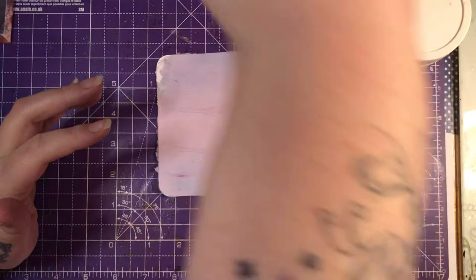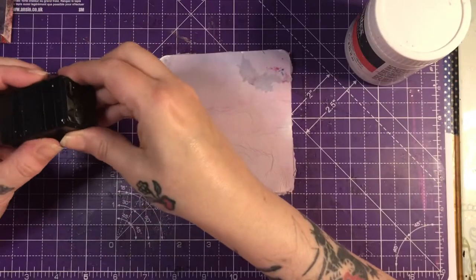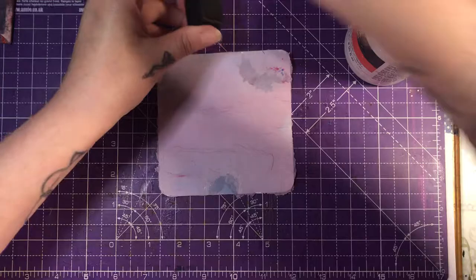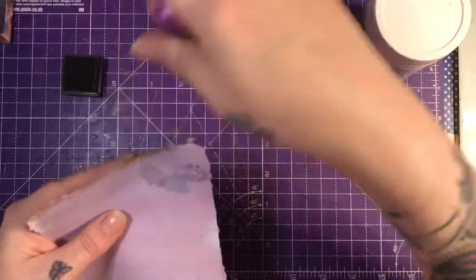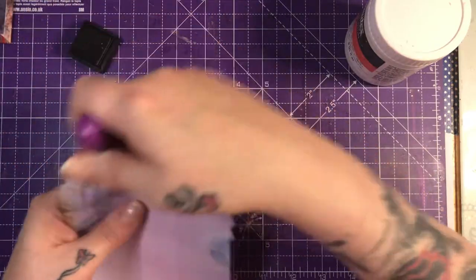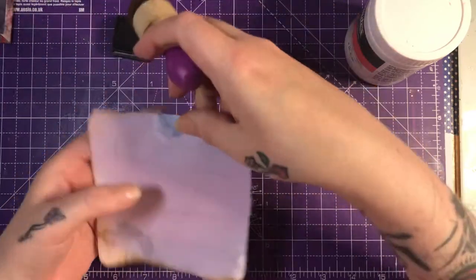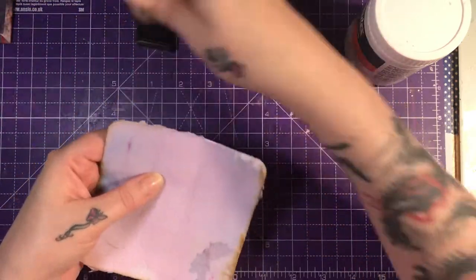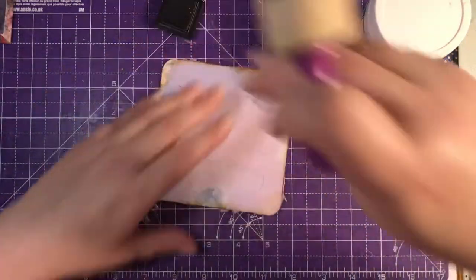I've been moving things around again, so I'm trying to find everything. I want some Vintage Photo — Walnut Stain is a bit dark. Here we go, Vintage Photo. I'm just going to go around it like this. I've still got to do my Woolly Steph's ATC swap as well — I haven't done that yet. And I might use my brand new usable drop sheets. I'm going to do an ATC and a matching card with that.